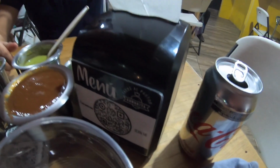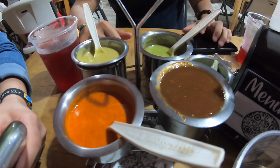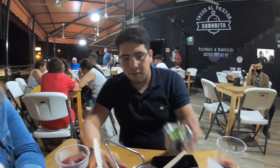This place called Tacos al Pastor, Sonarita. You gotta say it like that, Sonarita, with the sauces. We're about to try all of these sauces. Don't forget the limes. He's hooked it up. And Amanda is on the ground. I love it when you call me Sonarita.